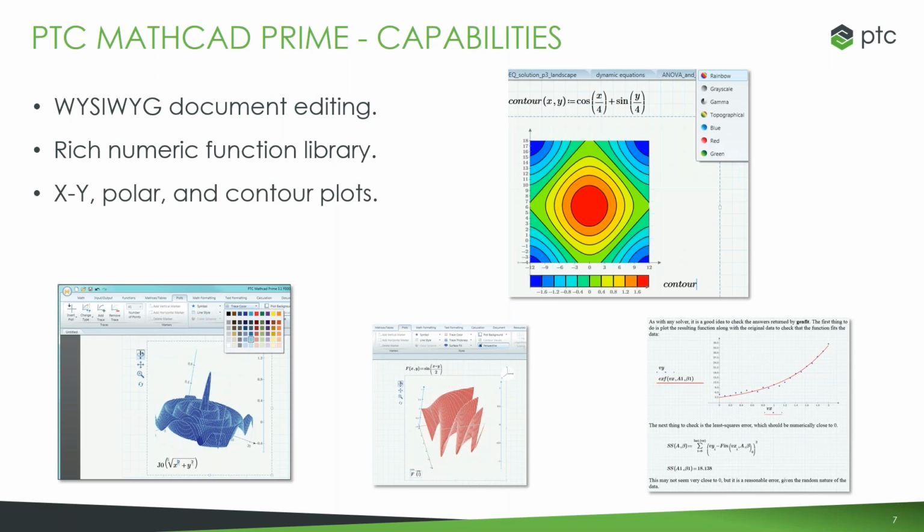and they're live plots, so they're based on the data that you put before it. So they're not just an image of a plot. You can stretch it out, change the units, and so you have a lot of different options of how you want to display the data that you're defining up above.